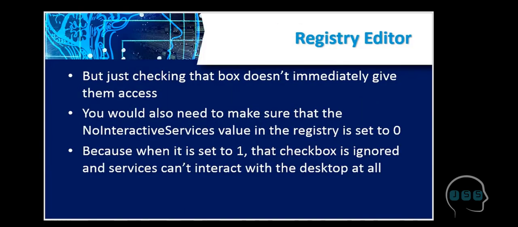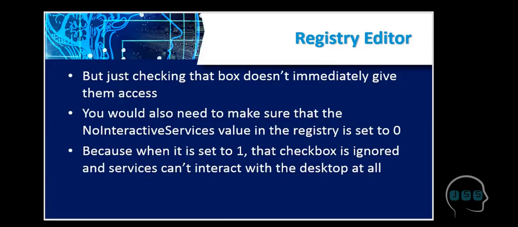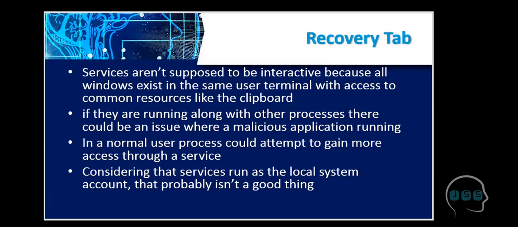You need to go to the Registry Editor, and there you're going to find that the non-interactive services setting is set to 0, so it's going to work and interact with you on the desktop. But if it's set to 1, it will cancel all its activities to interact with your local desktop.